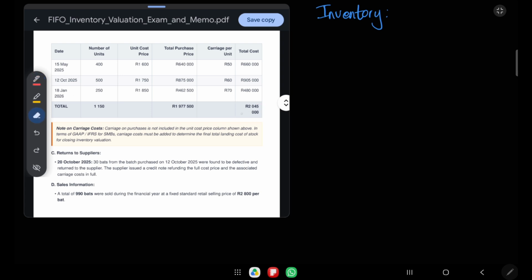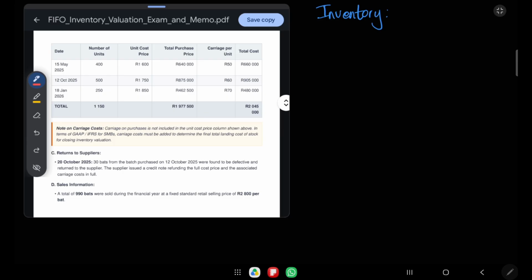Now let's move to additional information. Guys, when you receive information about inventory, whether it's FIFO, specific identification or weighted average, try to play around with the figures before answering, as this will help you get familiar with the table. I know that when you get such a huge table or different tables, sometimes your carriage isn't here. They might show it in another table, and everything just looks intimidating. Just play around with the figures and you'll understand what's actually going on.